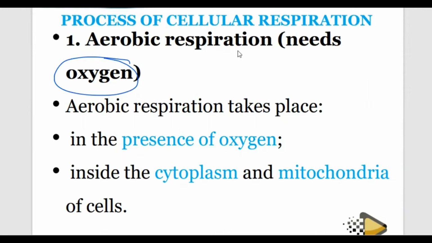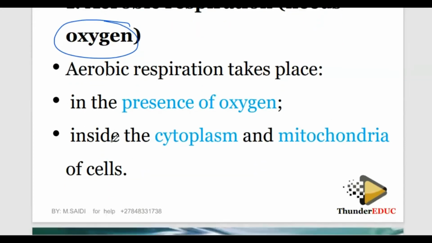If you don't have enough oxygen, it means that limited energy is going to be produced. Why? Because the process is not going to be complete. It's going to be halfway. Hence, anaerobic respiration produces less energy, while aerobic respiration produces a lot of energy. So aerobic respiration takes place in the presence of oxygen, as I've explained.